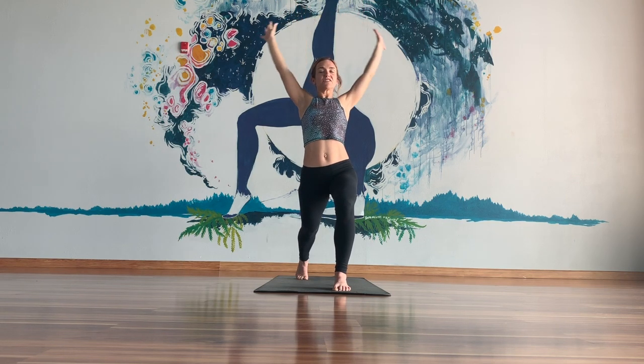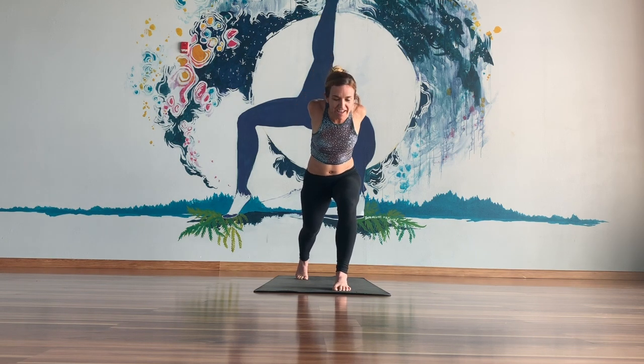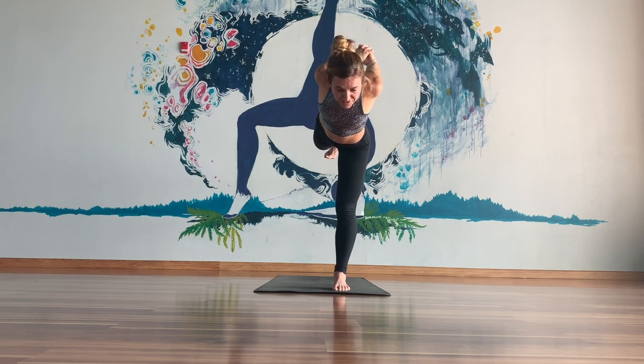Exhale, bring your hands to your low spine. Opposite elbows or fingers clasped. Lift up through the heart. Inhale. Exhale, hover belly over the thigh. Stay here or press into the right foot and get your left toes to reach off of the mat. Square the hip down. See if you can keep your gaze neutral and lift up through the arms.